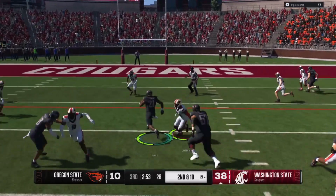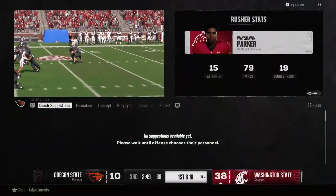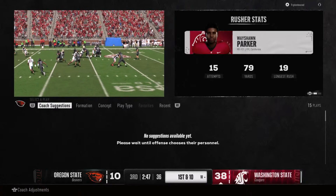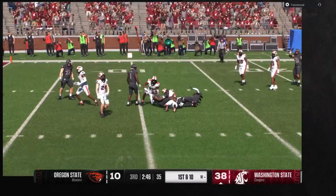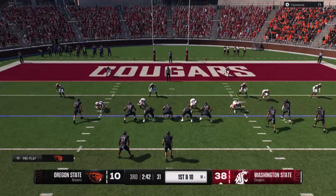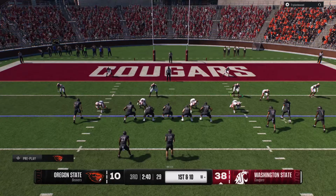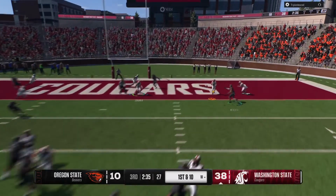From the gun, they'll try to impose their will. He's brought down, but not before they pick up the big 1st down. This is going to be a big key for him, David, with the lead here in the second half, running the football, right? Staying on the field and bleeding the clock. Yeah, run the football. You're ahead. You can be a little bit more conservative. But again, this opens up the pass. This keeps everything in balance for this offense.